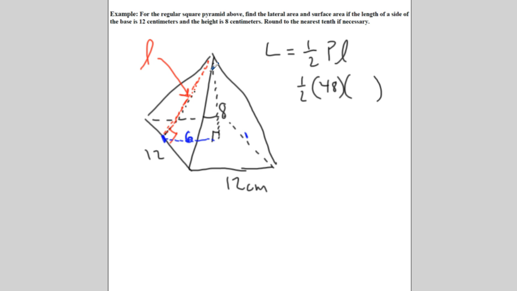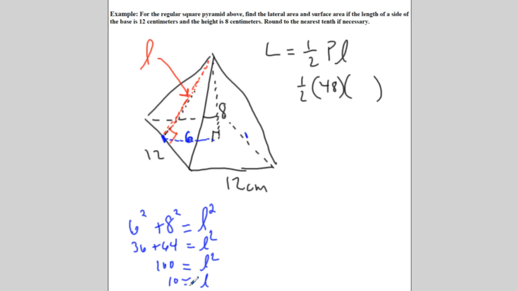Okay, so you've got a right triangle. You've got the sizes for 2 legs. That means you can use the Pythagorean theorem. You're trying to figure out the hypotenuse. So you have 6 squared plus 8 squared equals the hypotenuse squared. The hypotenuse is L in this case. So you have 36 plus 64. You're trying to figure out L squared. Do a little math. You get 100 equals L squared. And I think most of you could figure out that L is going to equal 10 once you do the square root. So the slant height here is actually 10.